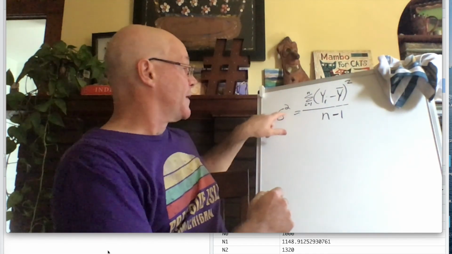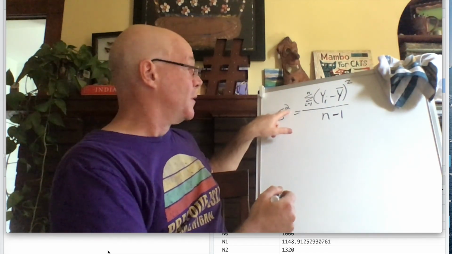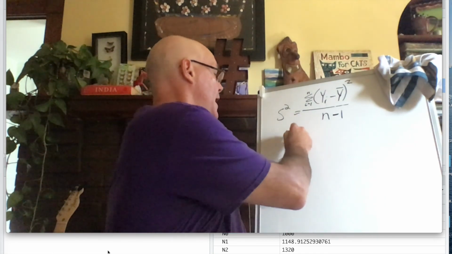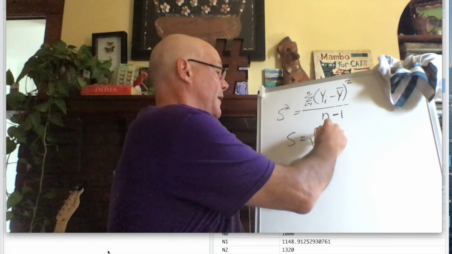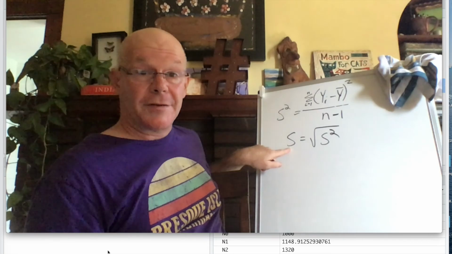Okay. The other type, well, that's all really that matters for the normal distribution. And then obviously once we've calculated our estimate, once we have our sample variance, S is going to equal the square root of S squared. And that's our standard deviation.